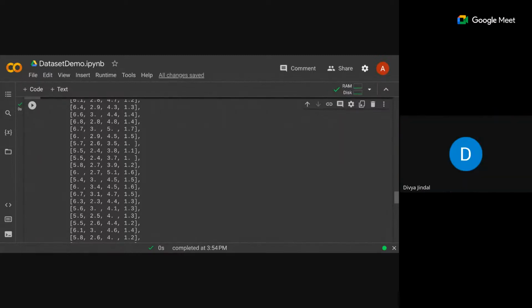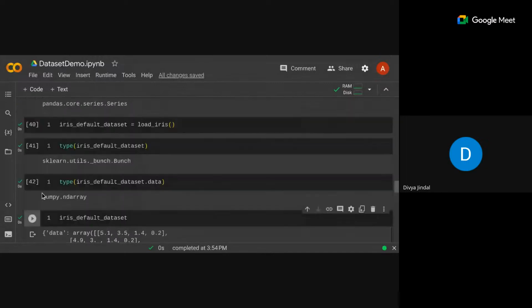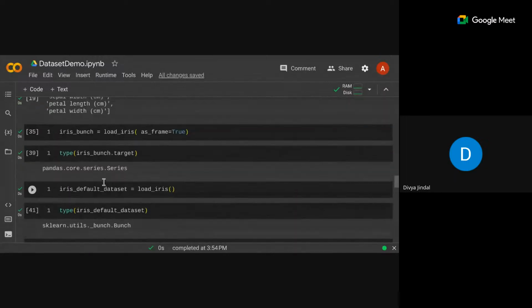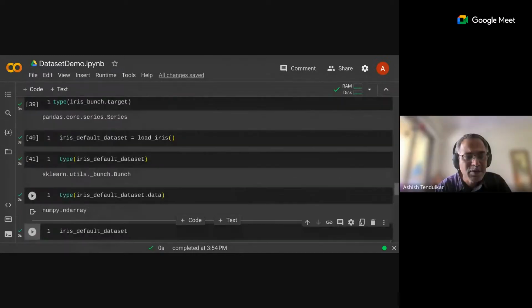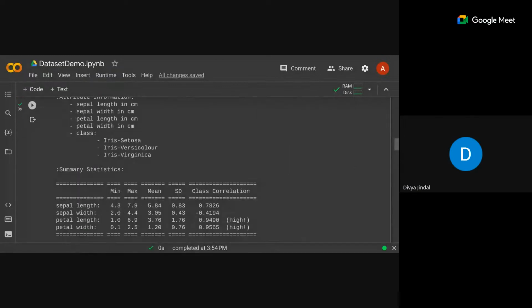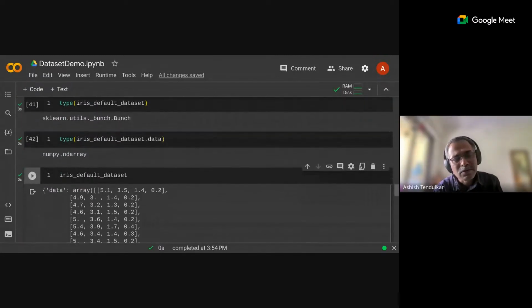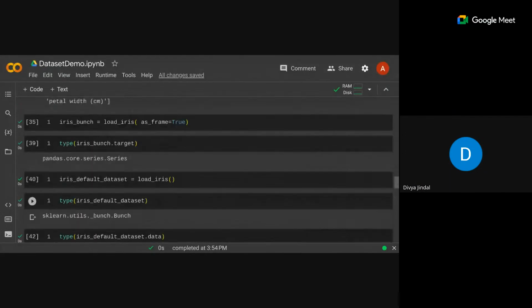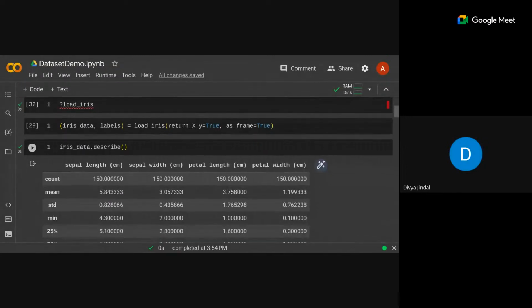Sir, if you could scroll up to the code before this, where you put iris data and labels is equal to, the last part of it. Just prior to what you just showed, the bunch part, where you put in brackets. I just want to know why we put in brackets. Which brackets? I think you deleted that particular code. Yeah, just the code before this. Probably iris underscore data comma labels, sir. You had it in brackets. Yeah, this one. Why are we putting in the brackets?